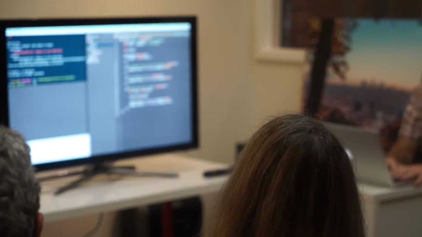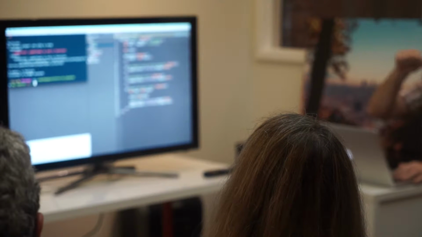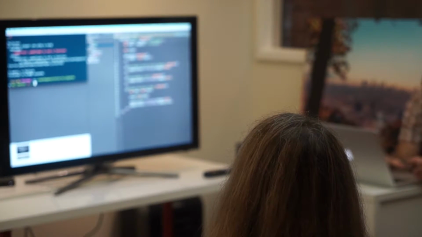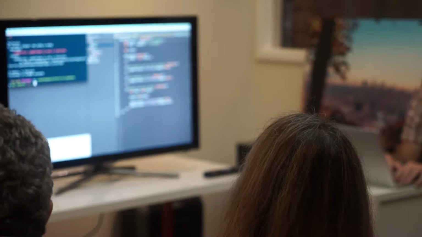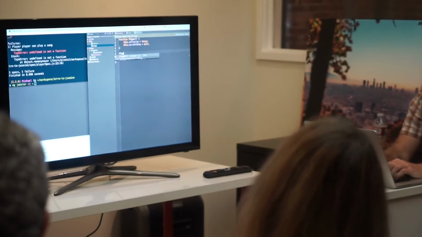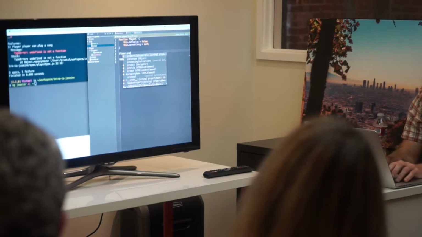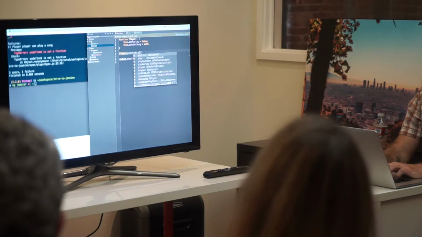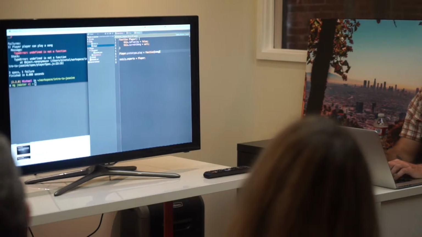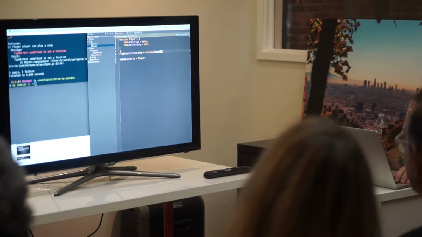So now I run the tests again. It has now changed the error message. It says undefined is not a function. Anybody want to guess what I'm missing? Play. I'm missing play. Prototype.play equals a function that takes a song and does nothing.